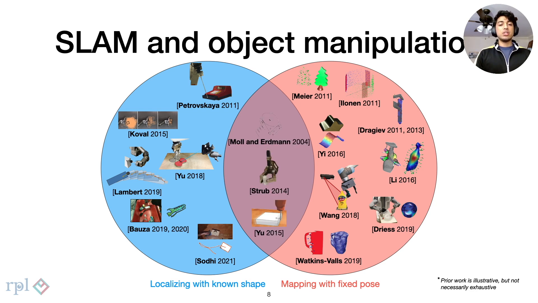Other work attempts to reconstruct objects that are static in a scene and focuses on the underlying 3D representations. The intersection of these attempts to both map and localize objects in specific settings, emulating the conventional SLAM problem. Note that the prior work here is illustrative but not necessarily exhaustive.